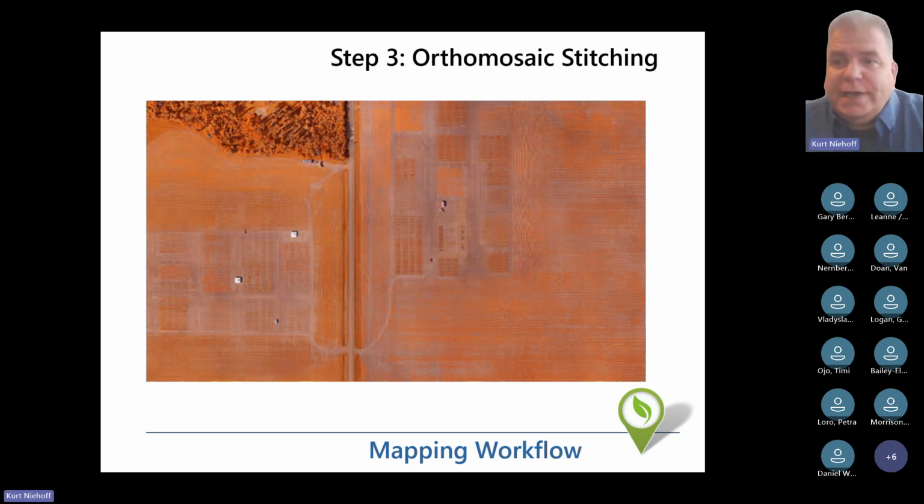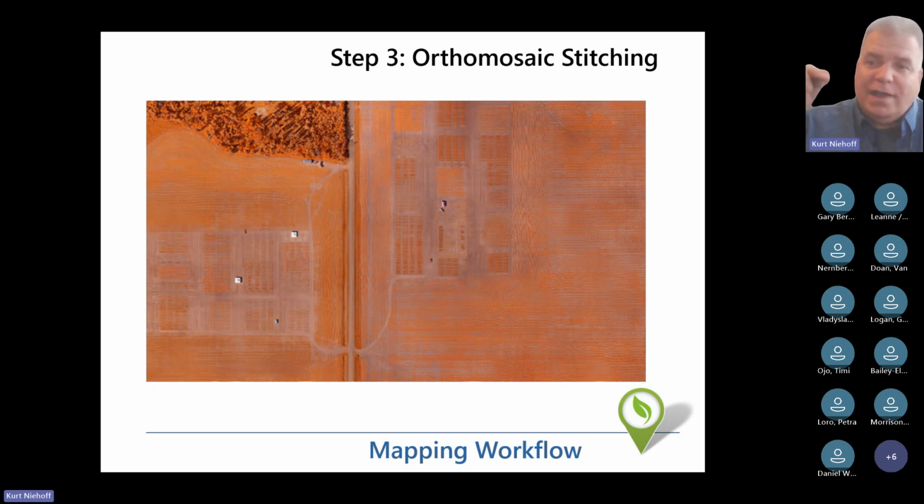So this is the orthomosaic. An orthomosaic is simply a series of pictures all stitched together to create one large image. It's also georectified and de-skewed and color balanced. There's a whole lot that happens there. But that's essentially the first product in almost every case when we're using a drone: an orthomosaic. The only exception there is if you have a point source piece of data, LiDAR. With LiDAR, we create point clouds rather than orthomosaics because it doesn't cover the entire surface with data.